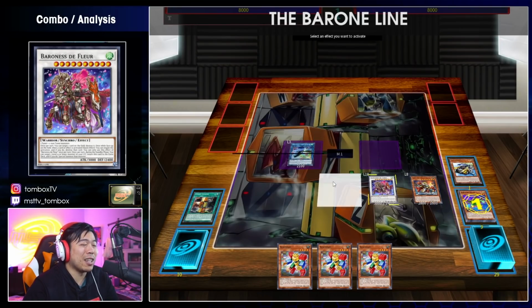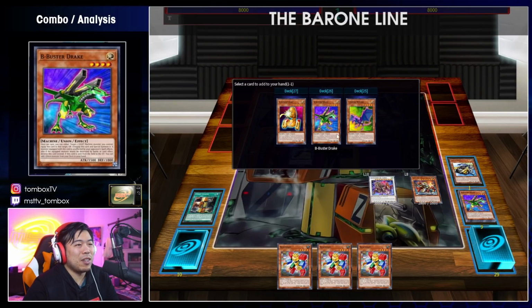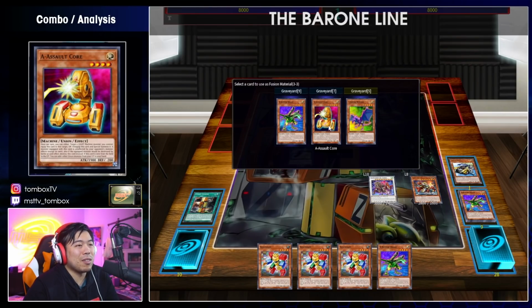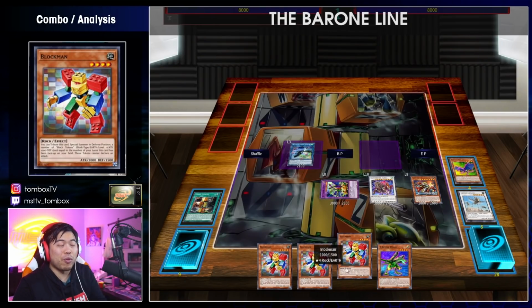B is now going to activate. And we can just go ahead and grab, I guess, another B into your hand if you want this. Summon out the ABC Dragon Buster. And there you have it. End board double negate. This is all set up without any problems whatsoever.